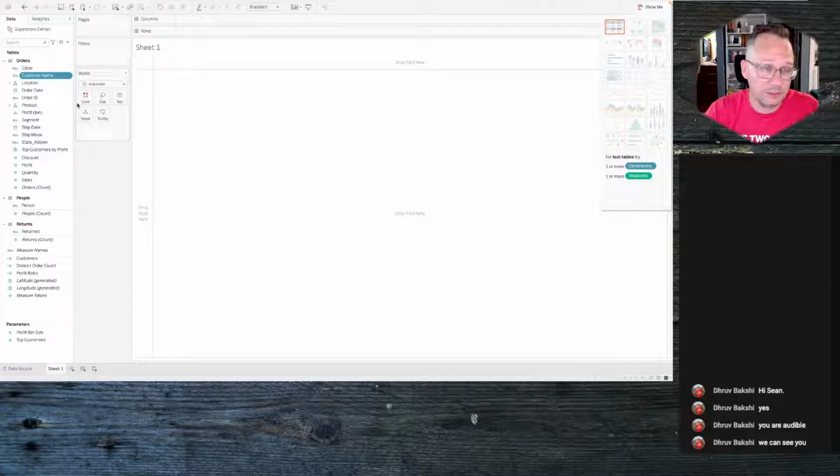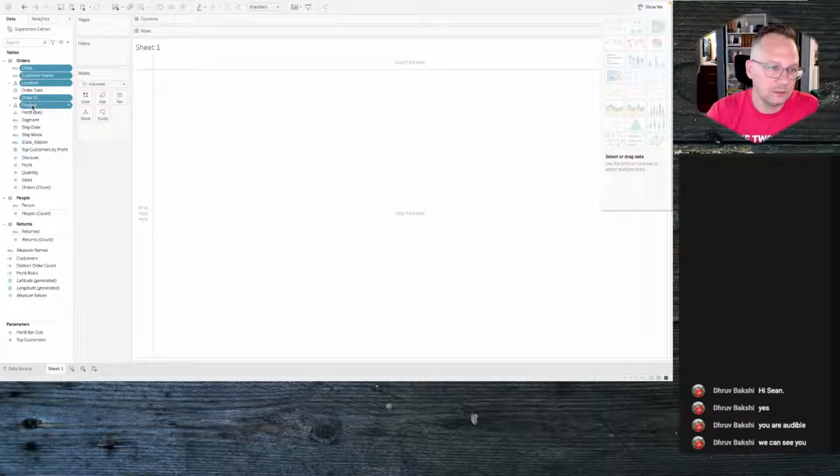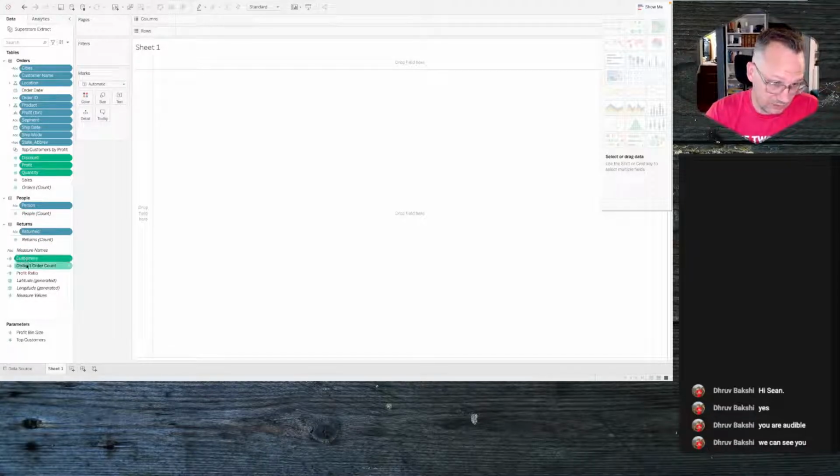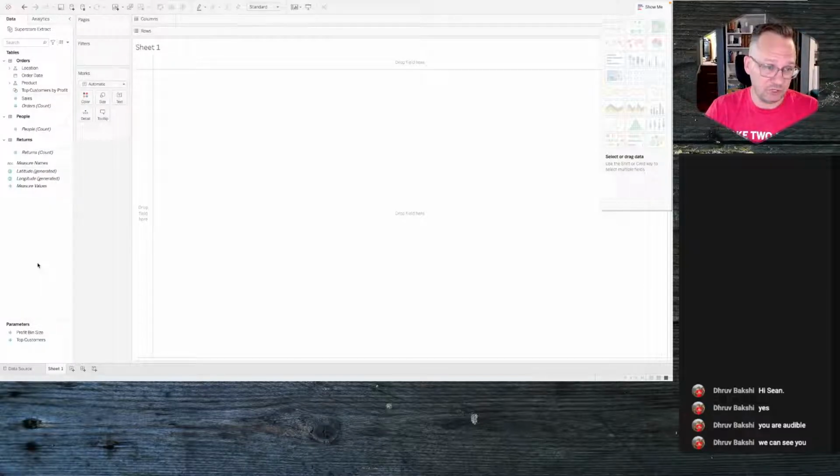I've already connected to the Superstore data here. I know that I'm only going to be concerned with order date and sales, so I'm going to remove all of this other stuff because I don't need it. I don't want it in the way. I want this to be very clean.